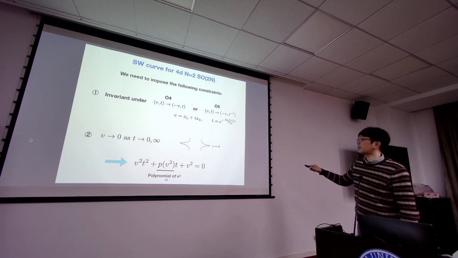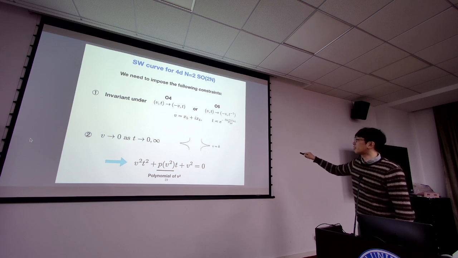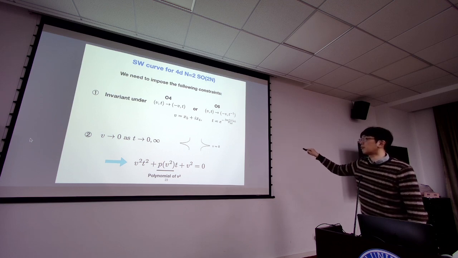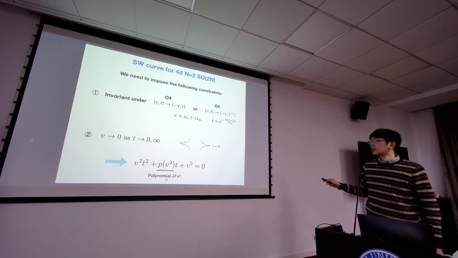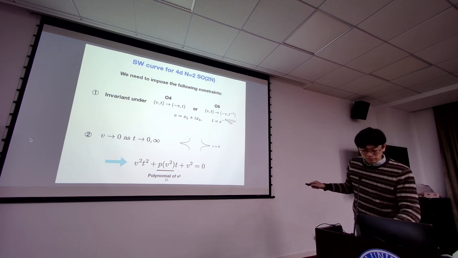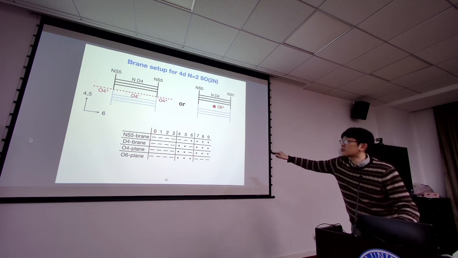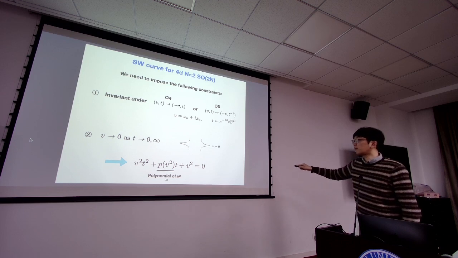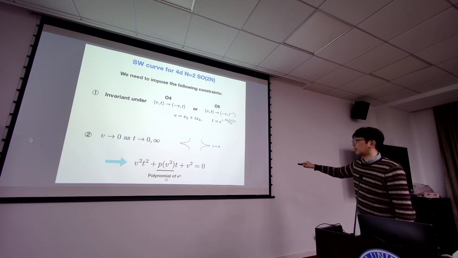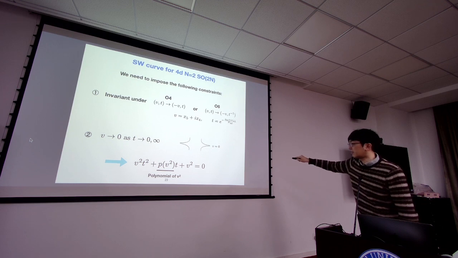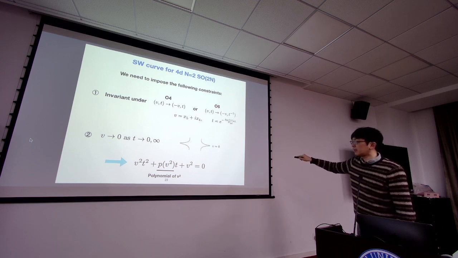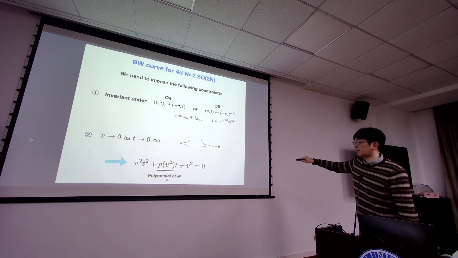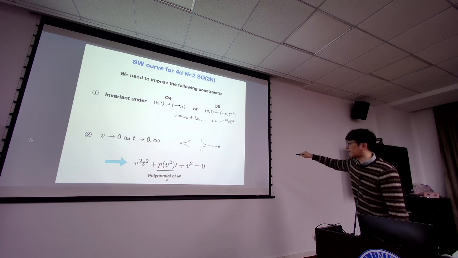So basically inverting both the 4-5 direction or also this 6-11 direction, depending on 4-4 or 6. And in addition, in order to take into account this difference of the charge of this O4 plus and O4 minus, we impose that when we go to b equals 0, which is actually this line, then the solution of this t either goes to 0 or infinity.